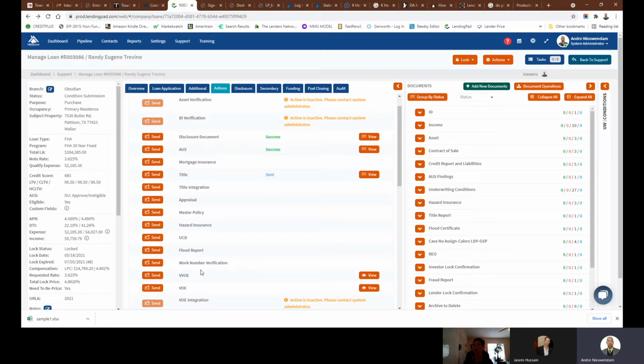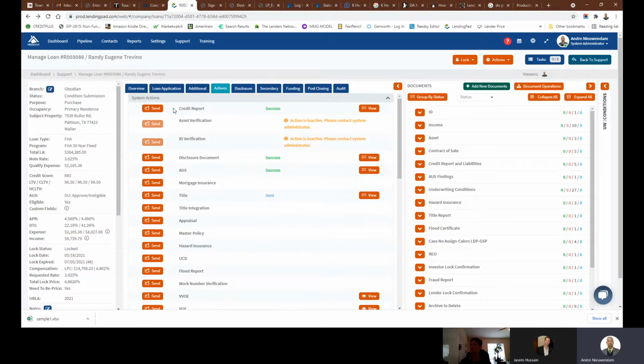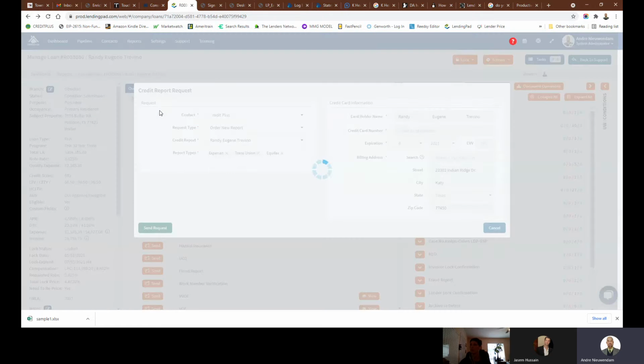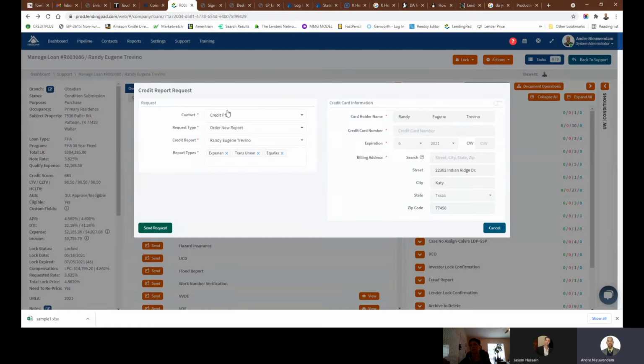Okay. And we use Credit Plus for credit. So if we ever have to order supplements or anything like that, we can definitely help out with that as well. Our credit is integrated. So when you go into the credit report, there's other options. You can reissue, you can get a status query, a refresh, or an upgrade.